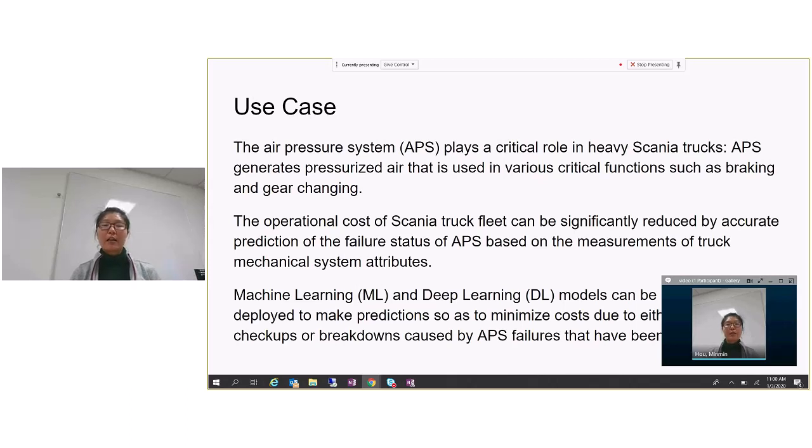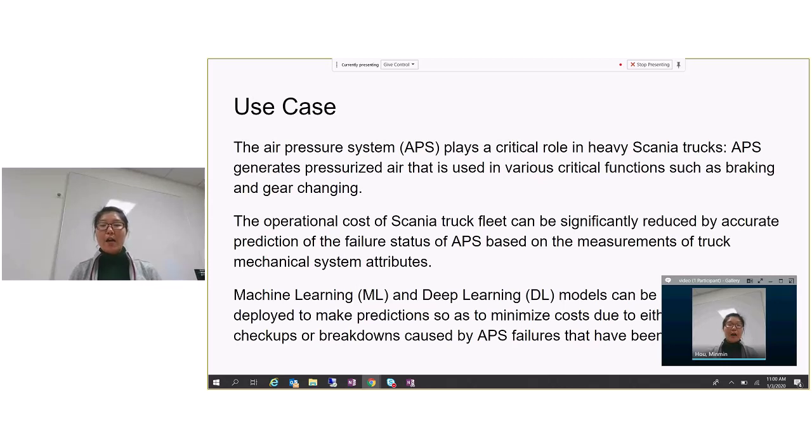Previously, the trucks in a truck fleet have been checked periodically to examine the air pressure system to see if there's any problems with the system. However, there are problems with this approach. First of all, for those trucks that have healthy APS, it is a waste of resources to do such checkups.